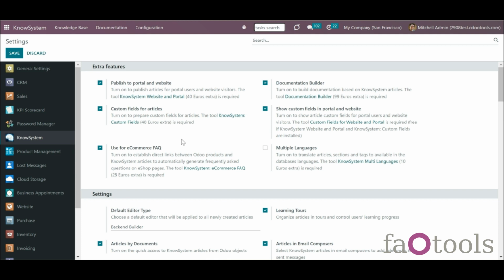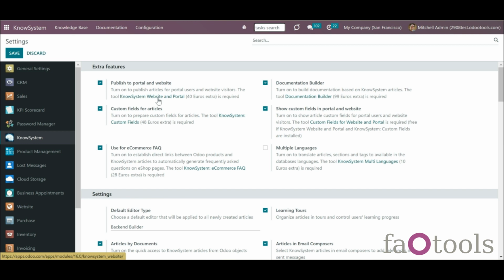The next add-on is KnowSystem Custom Fields. It allows you to add custom fields to articles. The add-on also requires the core module, Custom Fields Core. With the help of the add-on, you can place your custom fields in the Backend articles form. Before creating a custom field, we need to create one or several article types to distinguish knowledge articles, in order to show properties only for suitable ones. Thus, the set of attributes for user guidelines and technical specifications might be different.